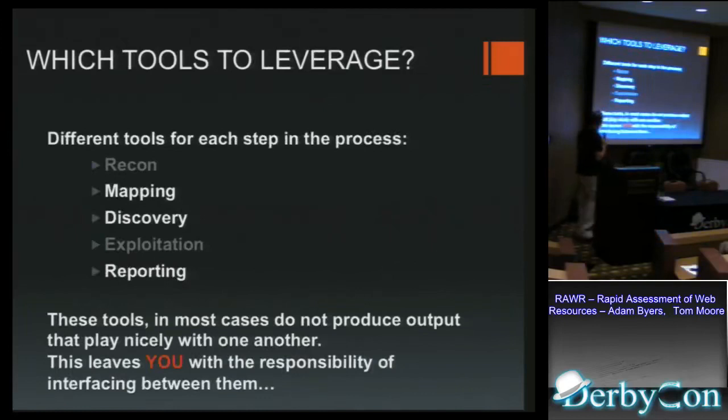So right now there are several steps in the methodology. We've got recon, mapping, discovery, exploitation, and reporting. It's just a generalized grouping of those, but we have to go through these steps. Each one of these steps has different tools that we're going to look at, right? We would look at Nmap for recon or for mapping. We would look at WFuzz, or there are a lot of tools that we would pull in for each one of these individual steps.